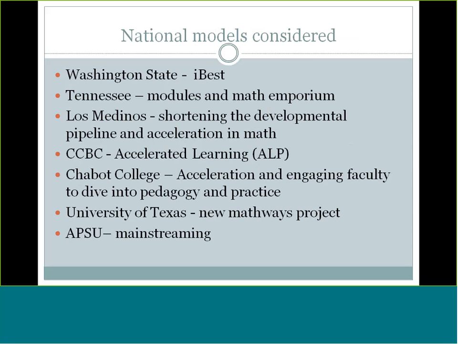So we looked at a number of national models. We pulled in people from each of these different institutions and from several other places to come talk to our group. And we had open meetings, so there were certainly meetings where faculty from different campuses were more interested. We brought in folks from Washington State and looked at the I-BEST model, where they integrate all the way down to adult basic education in with some select career and technical programs. So we really looked at what it would take to integrate English, reading, and math skills into a career and technical program.